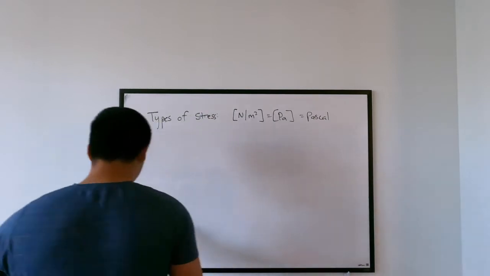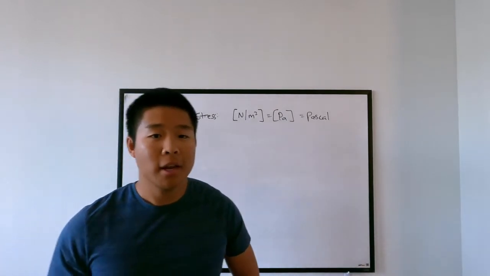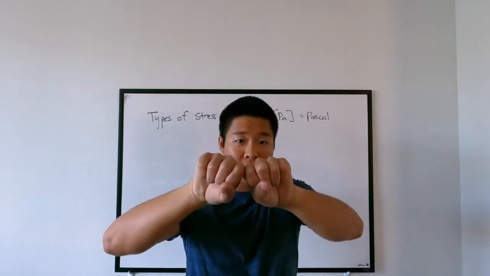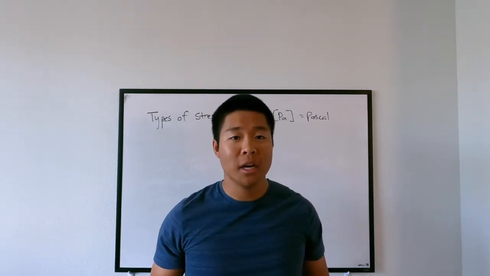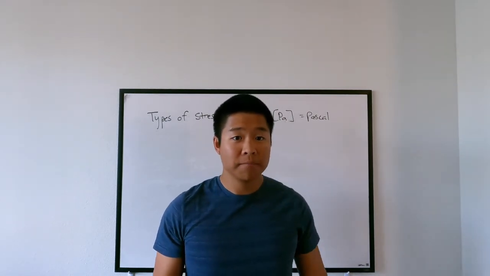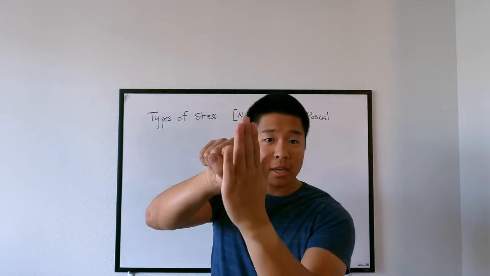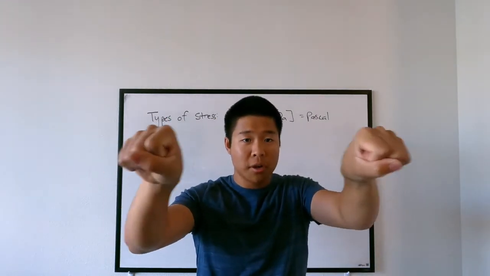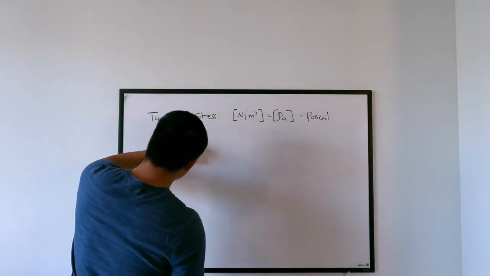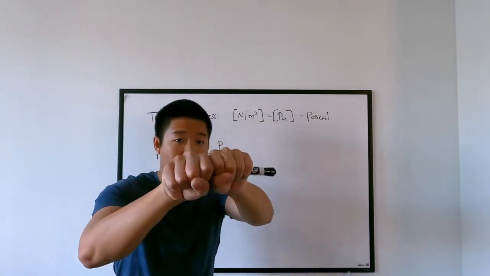Now, it's already written in the notes, so I will go through them with you using the hand signals. For those of you who have taken the statics crash course, we know that I said shear was like this, and moment was like this, okay? So we are going to expand that idea towards stress. The 4 types of stress are, number 1, normal stress. Ready? This is normal stress. The material is pressed up against each other. This is the cross-sectional area, so it just goes like this. Boom, okay? And the equation for that is sigma equals P over A. That is normal stress.